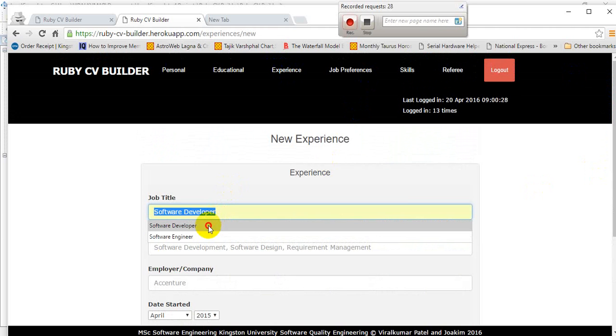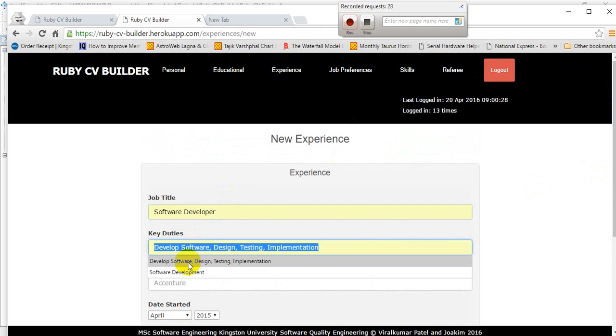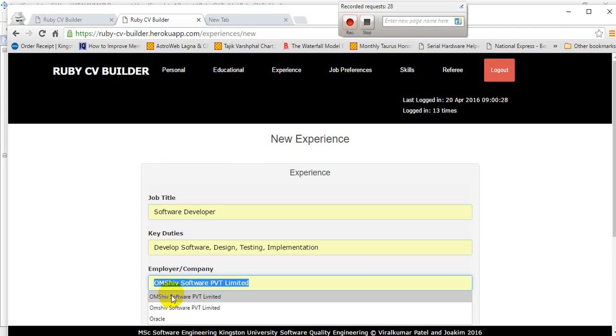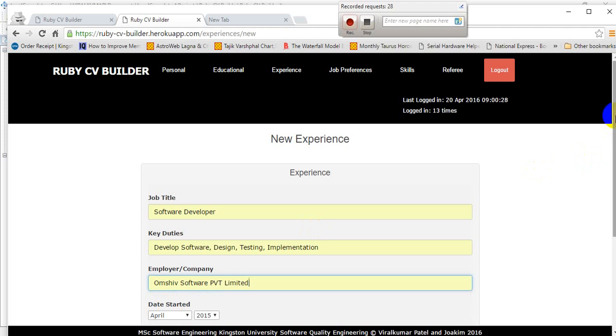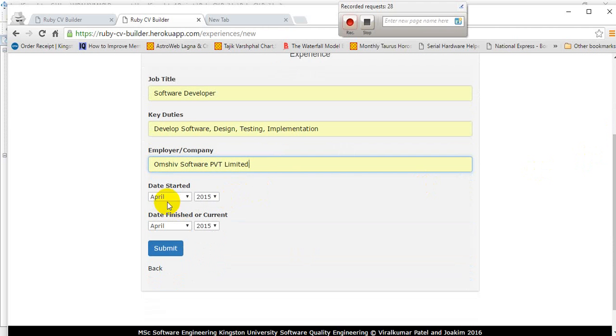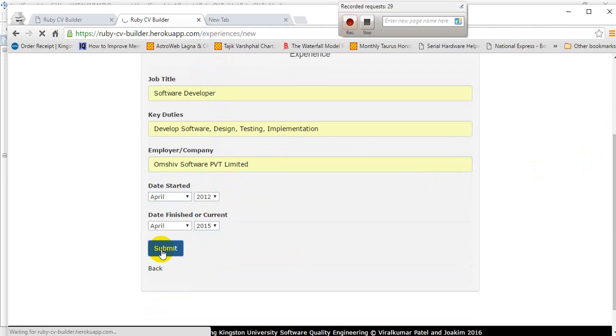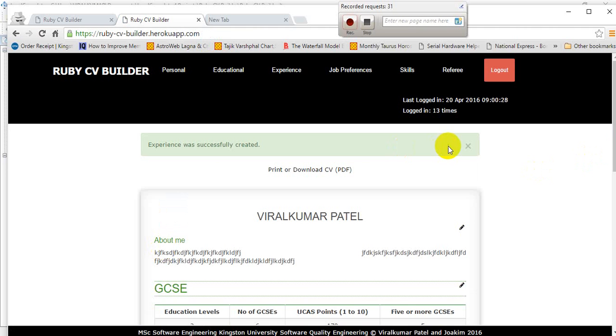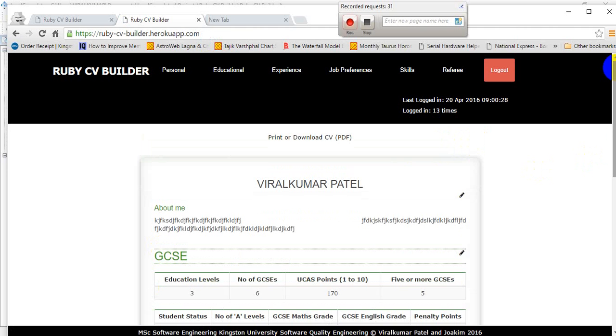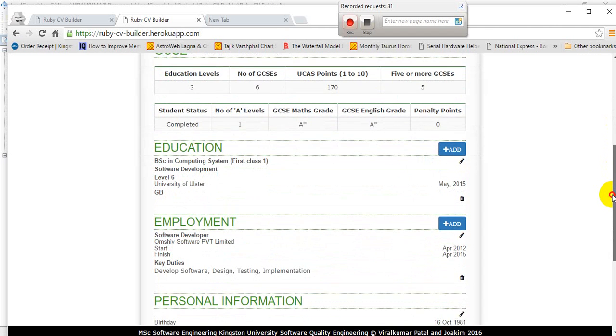So software developer, just selecting a company name randomly, April 2012 to April 2015, and just submit. The same way, now you can see the experience on the CV page, under employment.